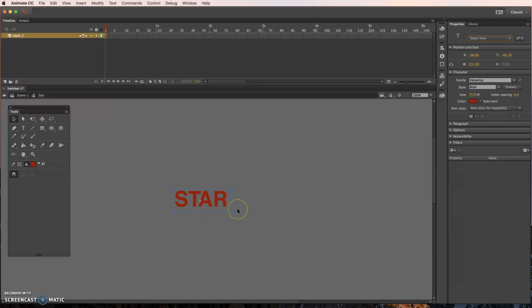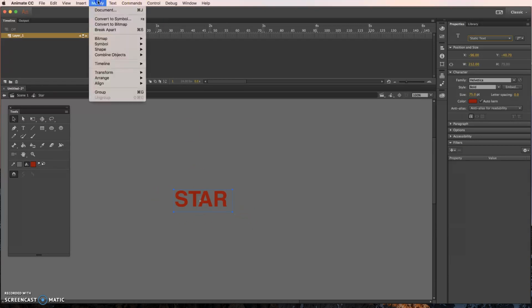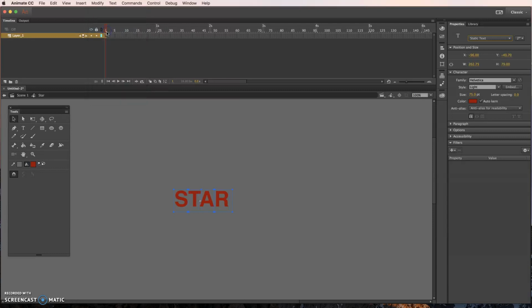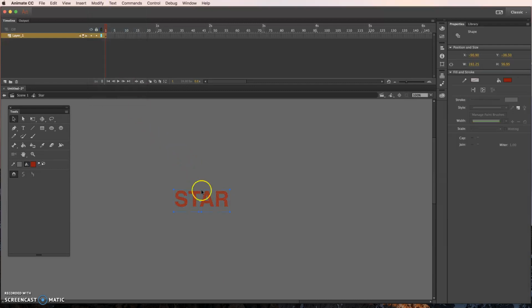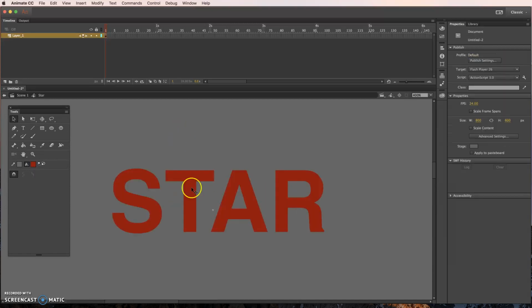Now, the big bold section of step 24, it says make sure to break apart the star graphic twice. We did break apart with our bird graphic, and we need to do this twice, and I want you to watch how this works. So I'm going to go to modify, break apart. That breaks it up into sort of singular letters here. If we modify, break apart again, then we get the little dots there, and we can sort of zoom in, then we have a vector graphic.